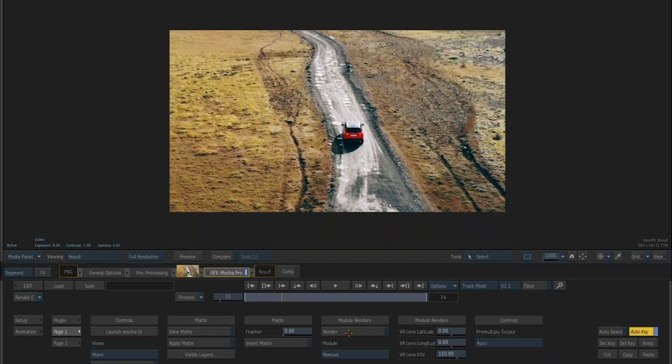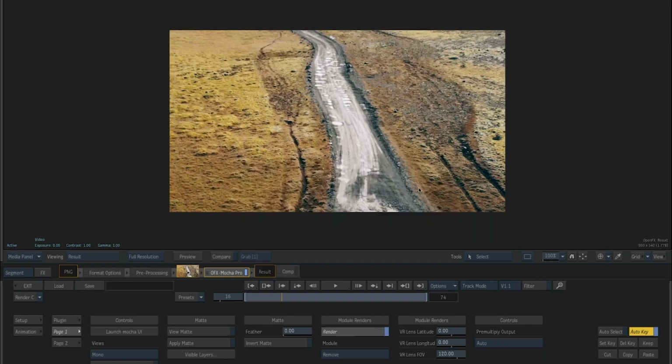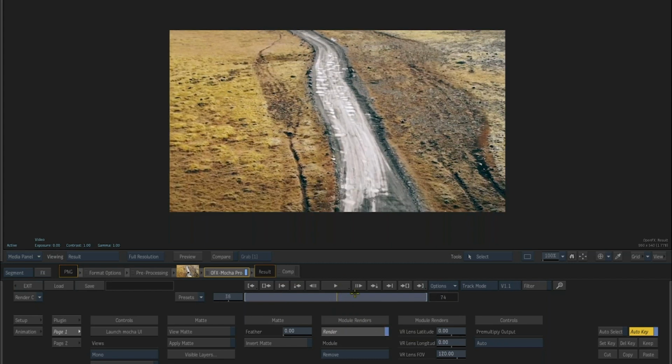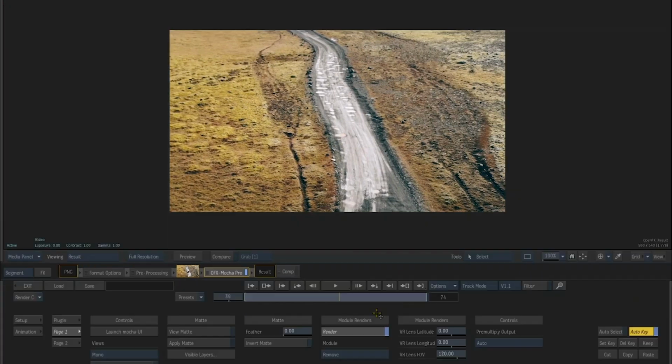Worth bearing in mind that this is not going to be super fast because this is, as I mentioned before, just a little MacBook Pro. So as I scrub through it, it won't be super interactive, but it should give you a general idea of what we'll get. So there's my render enabled, and if I come down here and turn off render, we can see the original plate. Jump in there and turn the render back off again. So in a nutshell, that's the workflow for removing picture content in Mocha.